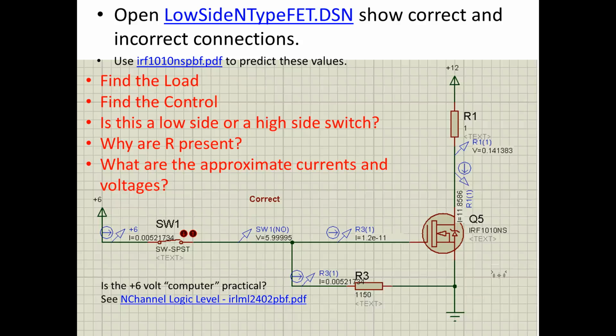If you're going to use one and build one, then you want to get the data sheet. You want to know what the threshold voltage is. You know that you better be above the threshold voltage when you hit it with the gate. You should not be near the rated current unless you've got it cooled. Those are the things that you need to know in order to use these things. Exams, I expect you to be able to approximate what these things ought to be. That should do it. I hope that helps you.